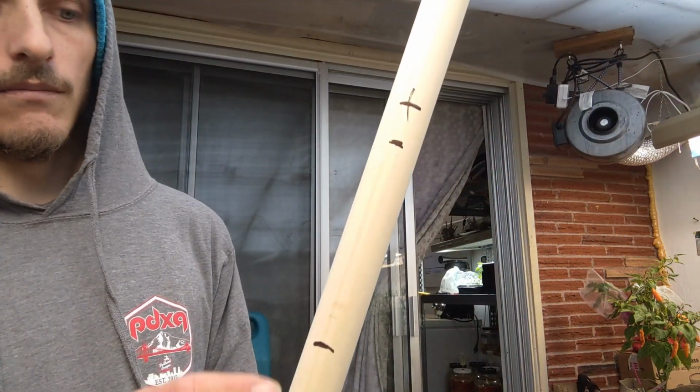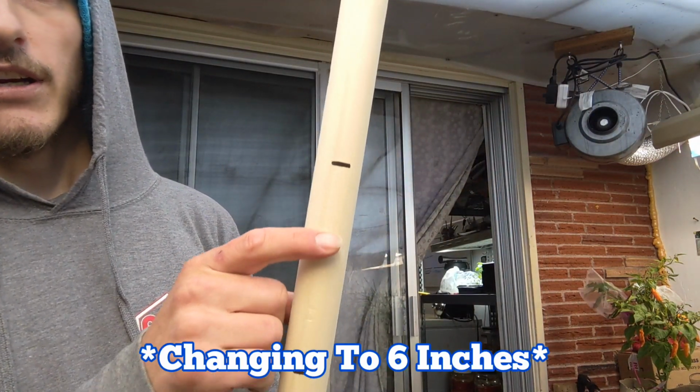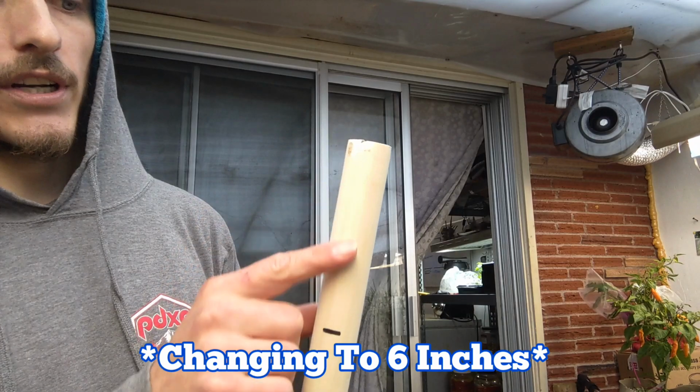So I've got some markings marked out on here at 4 3/4 inches. You want to plant garlic about 2 inches deep. Some people say more, some people say less. I've had some pretty good results with 2.